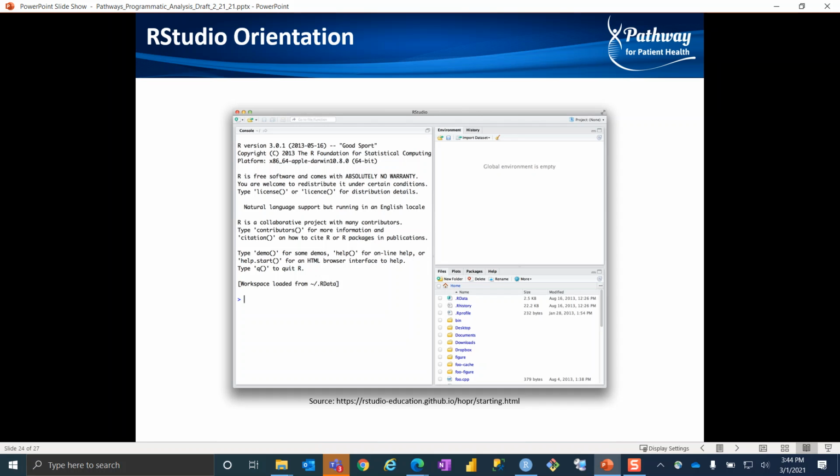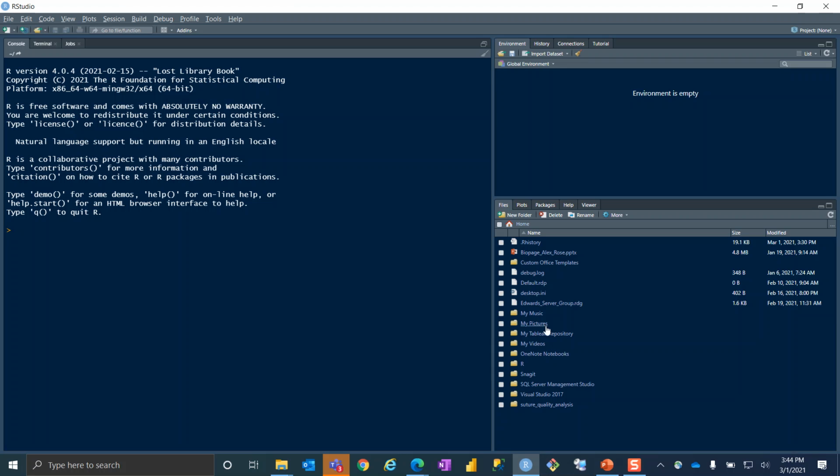Once you have all of those things downloaded and you have that data file stored in the appropriate directory, let's go ahead and launch RStudio and see what it looks like. So I've already launched it. I'm just going to bring it up here. You'll notice that it looks very, very similar to that picture I just showed you.